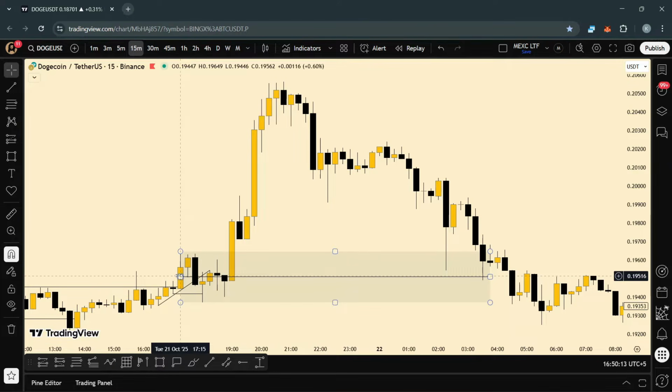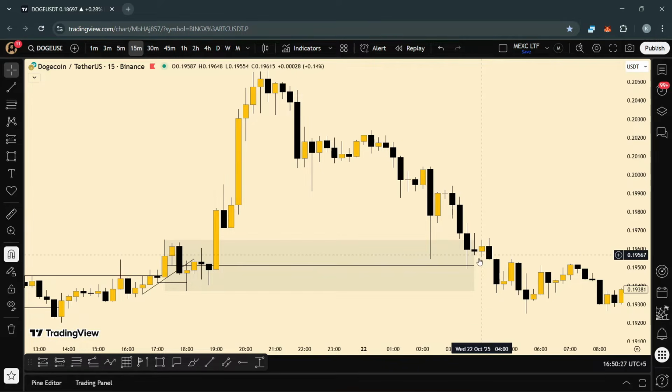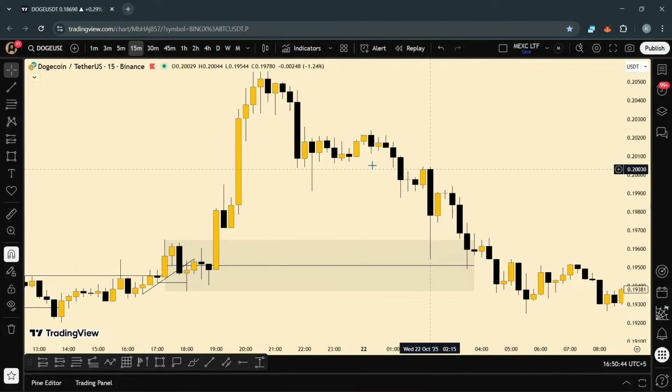The glitch does not really care about what the trend is. That's the beauty of it. If the glitch is present, all you need to do is place a limit, regardless of what the trend is. If it's bullish, it doesn't matter. If it's bearish, as you can see over here, it's been pretty bearish. It doesn't matter. All you gotta do is place your limits at the glitches and then just wait. Price will often come and give you a TP within an hour or so.